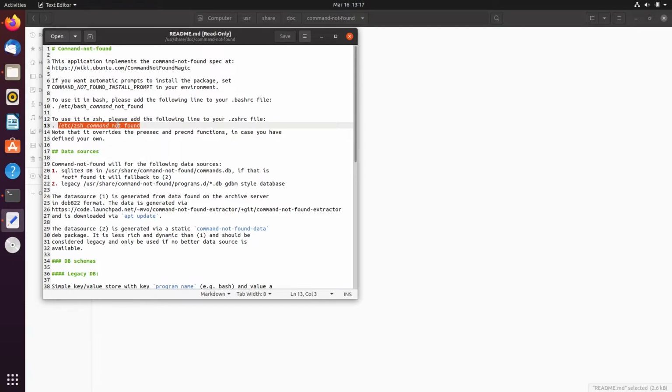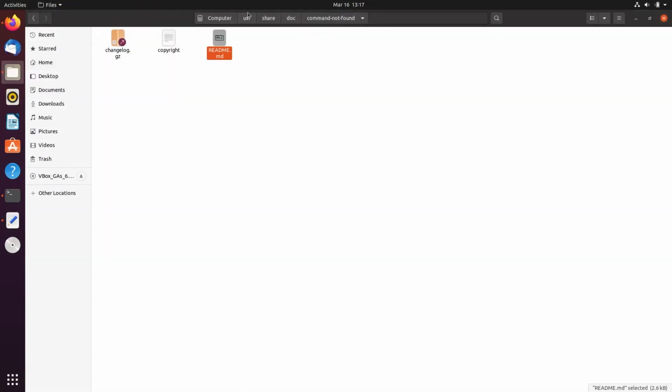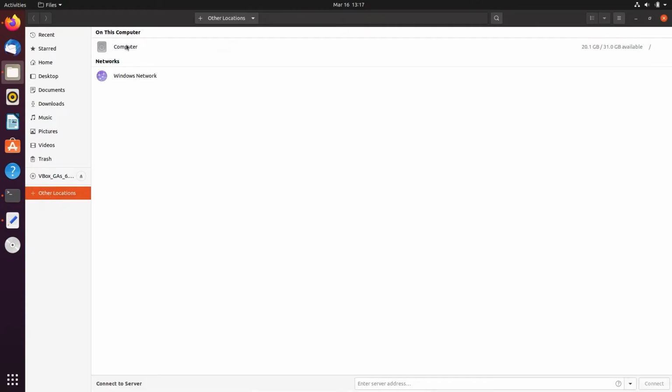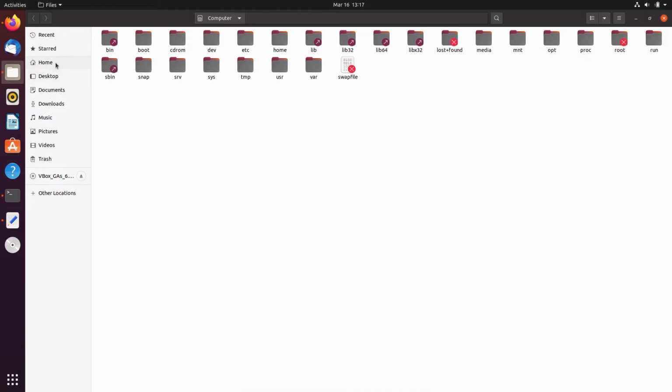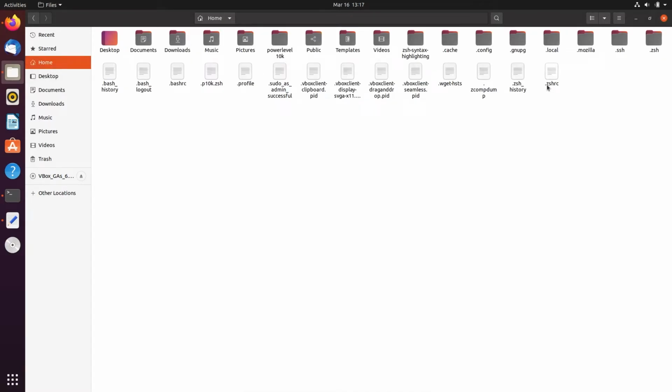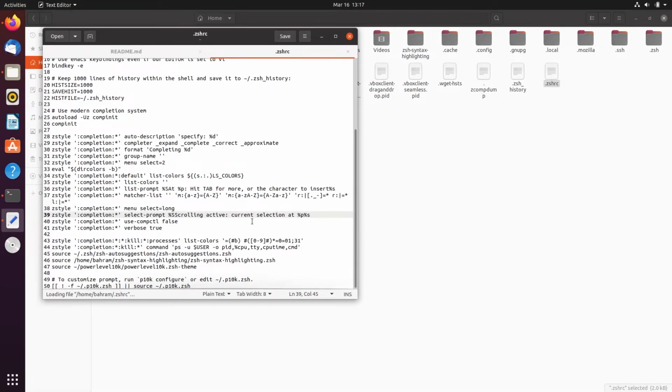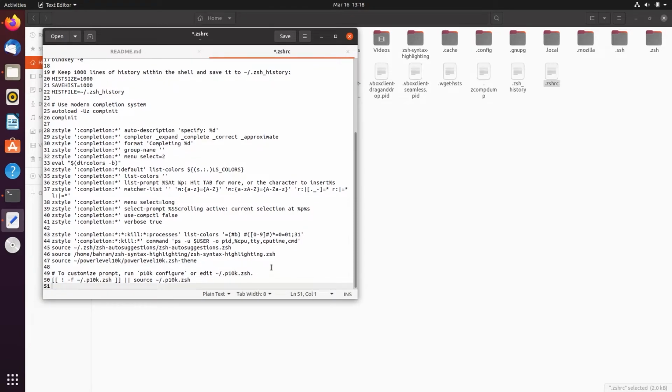I copied this direction and I will add it to the home .zshrc file, and at the end of the file I will add source this, and I save it.